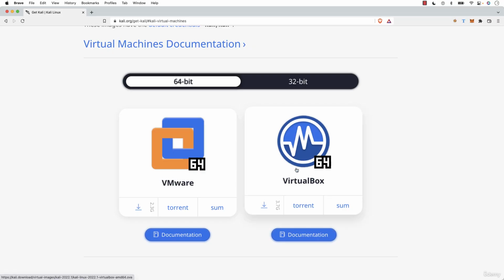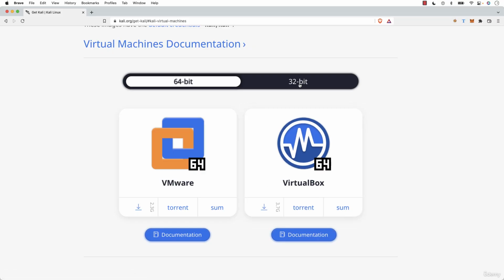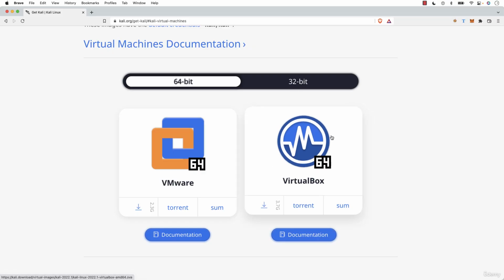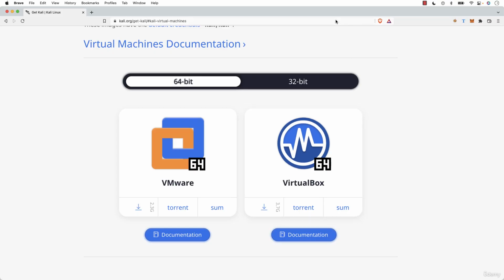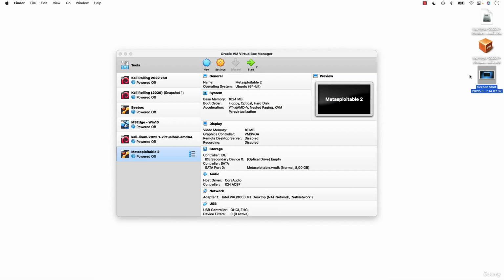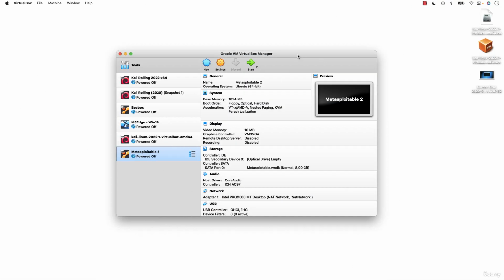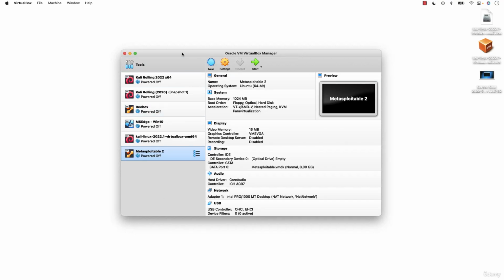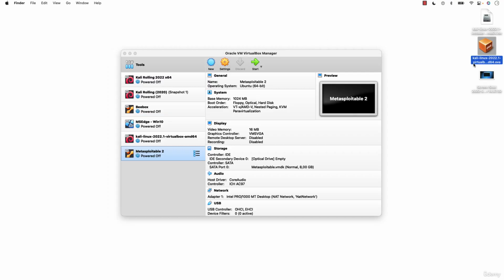Since it's going to take a little bit of time, I'd suggest you start the download and wait until it's finished, and in the next lecture we're going to see how to install it. During the installation you might experience many problems as well, and we will have detailed guides on how to solve them one by one, so don't worry about it at all. This is my VirtualBox right now. As you can see, it has a lot of virtual machines inside of it, and yours will look like this when you complete the course as well.